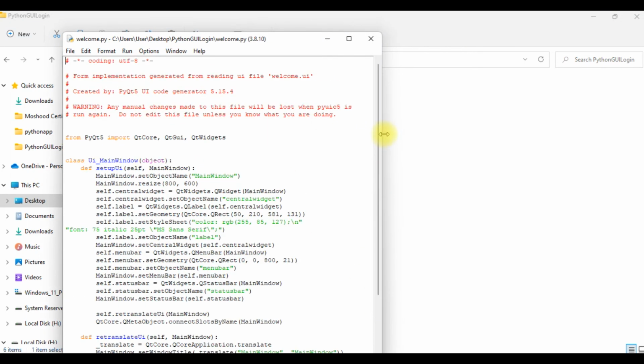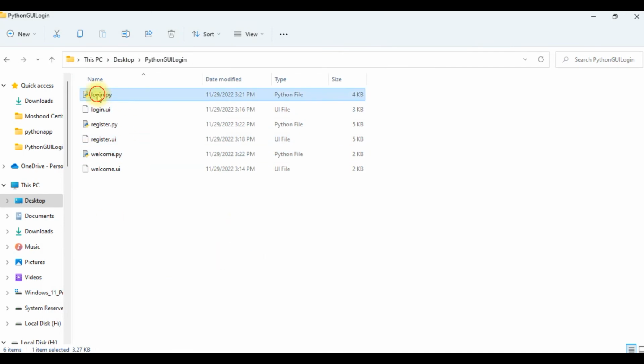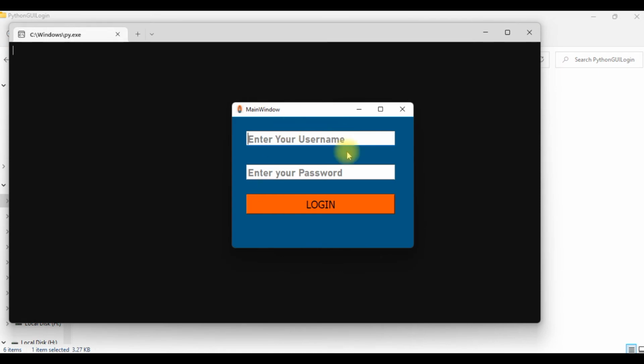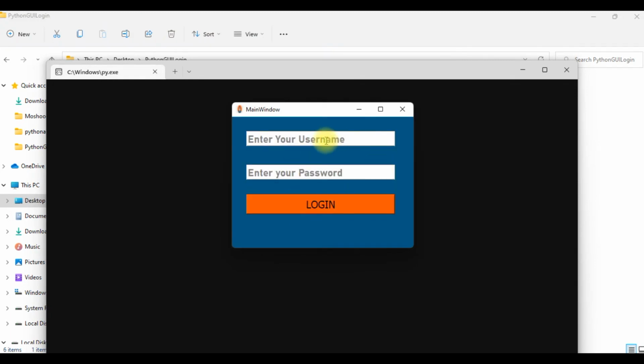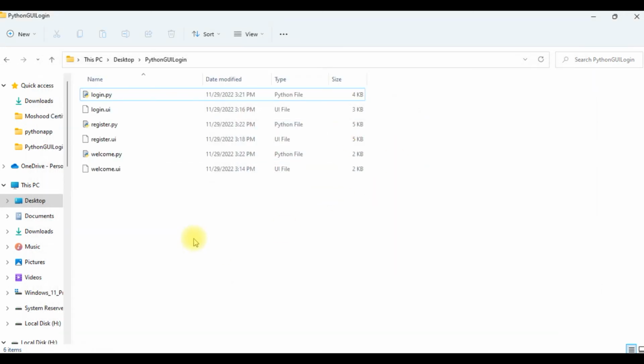Now that all these are working, if we come here and run this, you can see this is our login page. All right, now that we have designed our page, we want to implement, because right now nothing will happen. If you click, say my username, my password, I click on this, there is no implementation. So we are the ones that will now write the code to implement this. And how do we go about this? How do we write the code to implement it?